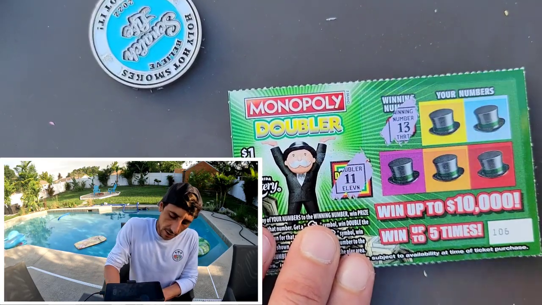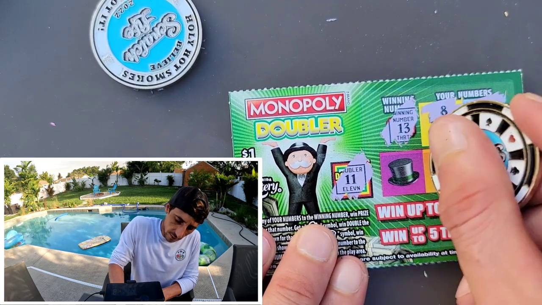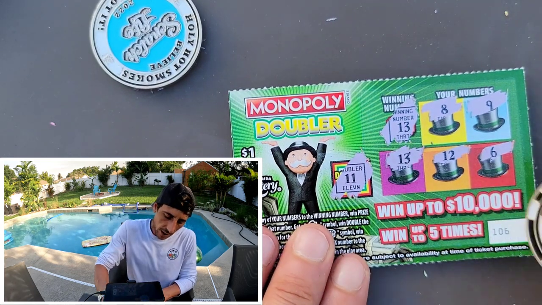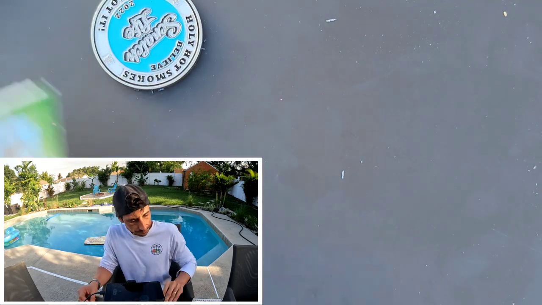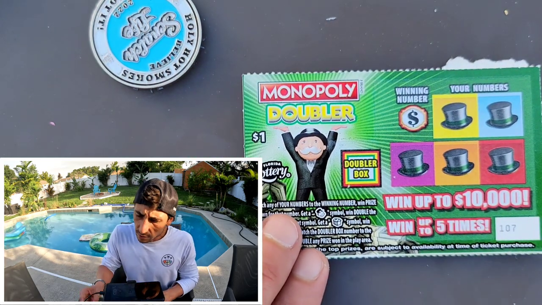13. Doubler's 11. Can we get a 13? Yes, we can, man. Boom, we're winning, man. This is nice. This is super nice, man. All right, here we go. $21 back, guys. We're over one quarter. We'll take it, man. Absolutely.